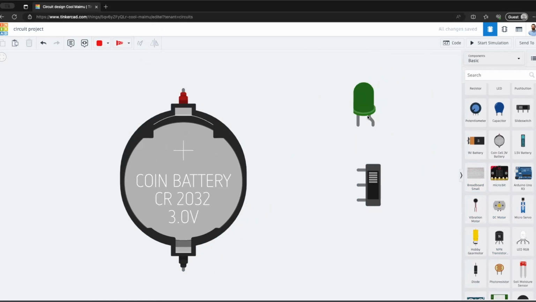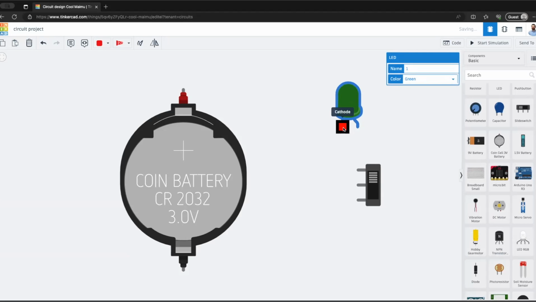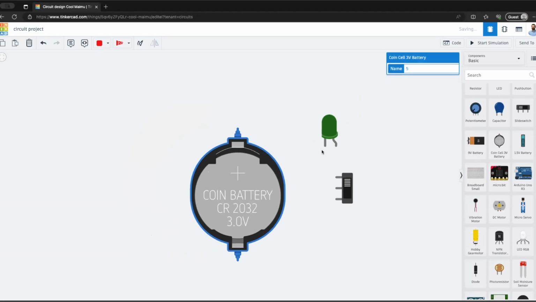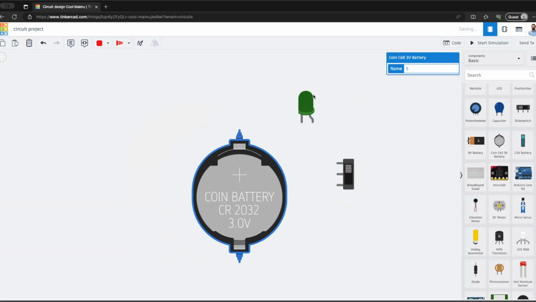If you actually pick up an LED in the real world, it's not going to magically tell you positive and negative, right? But in circuits, this is a great learning experience because it shows us how things should be wired together. So let's fix this circuit and make it a little bit more advanced. I have a battery, a switch, and an LED, and we want this LED to turn on. There's a bunch of tools up here that I haven't used yet.